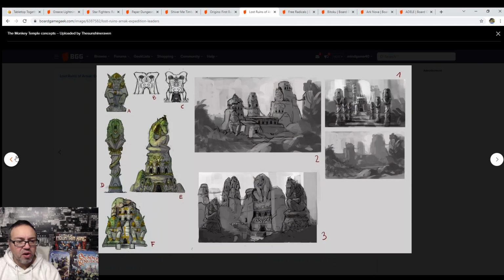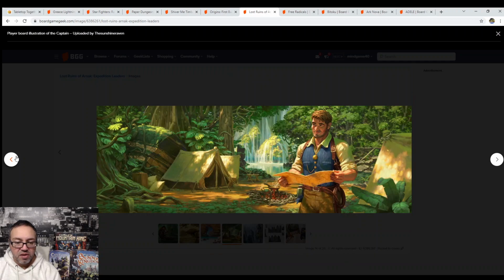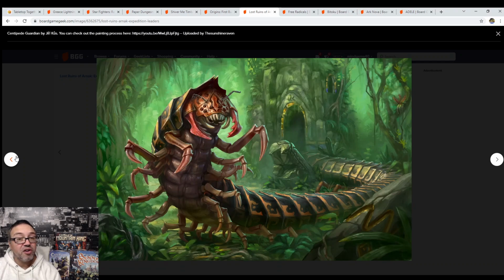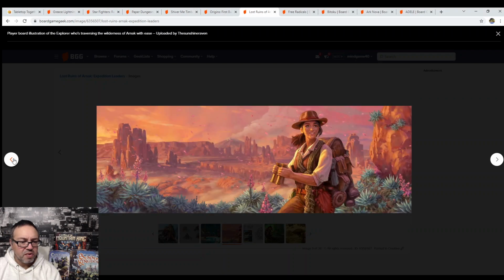Oh, there's some art here. Wow, look at those monkey things. Oh, I love this game. It looks really, really good. I love the artist, another artist to add to my favorite artists. I don't know the name of the artist, but I like the artist of, I forgot the name, Tapestry. And I think Adele?